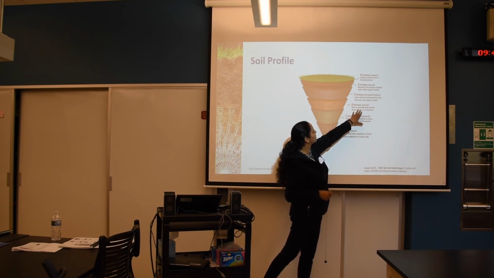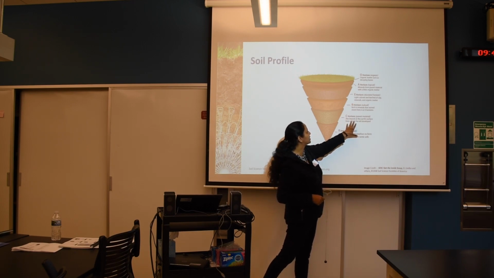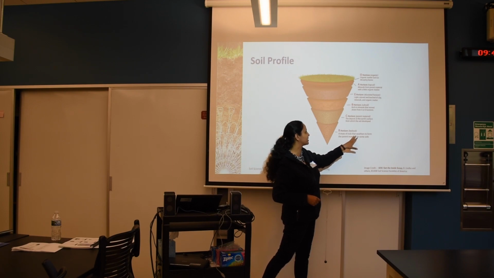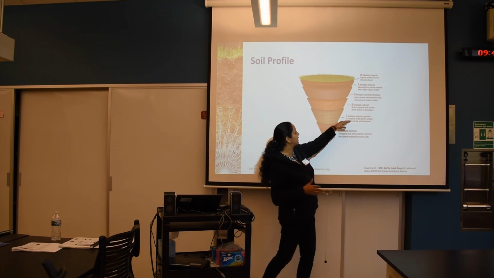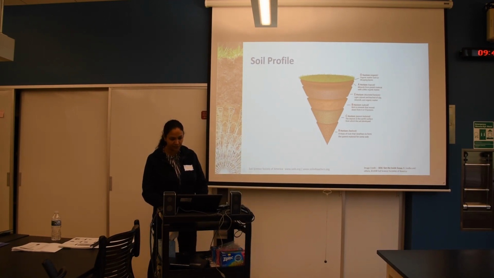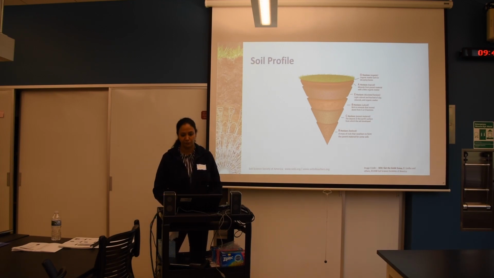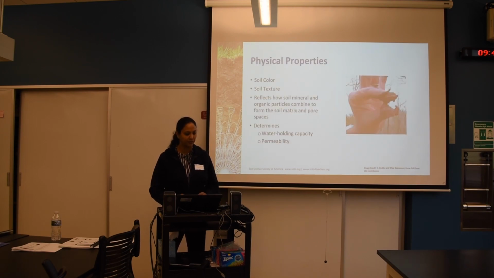And then below that we have the B horizon, which is rich in the minerals that move from the top A or the E horizons into the B horizon. Then we have the C, which is parent material, and below that is the bedrock, which is the mass of rock that weathers, and that leads to the formation of other horizons. As I mentioned, sometimes we have a missing E, so it's not always that all the horizons are present in the soil. Most of the soils mainly have the A, B, and C horizons, and we are missing the other ones. So depending upon the soil formation, we can see these horizons or we cannot, so it depends where you are.